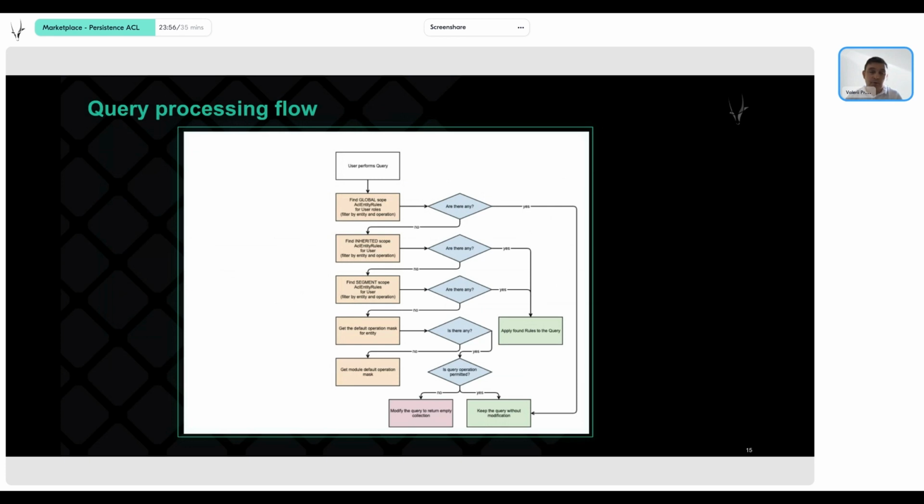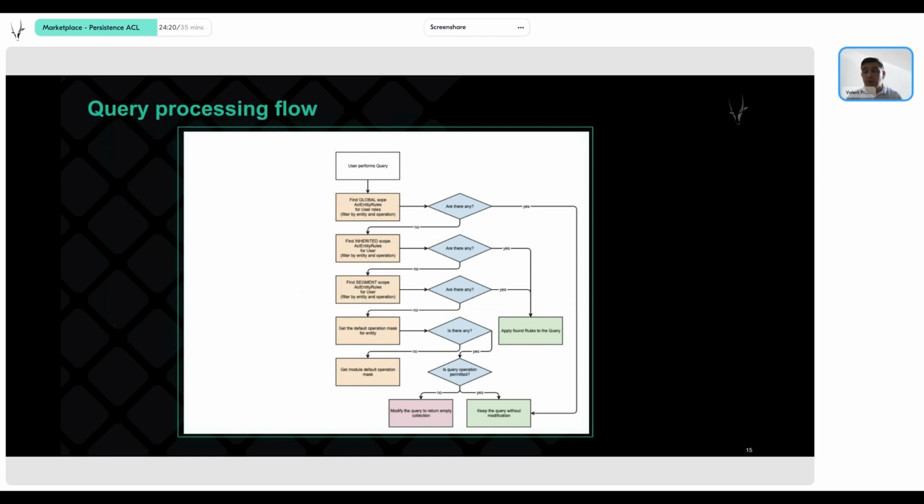Then we check inherited scope. For example, if some rules exist or should be inherited from a parent entity, then segment rules, if some rules exist, we apply these results to the query. It means some additional join will be added.